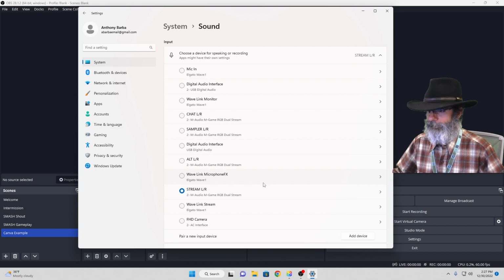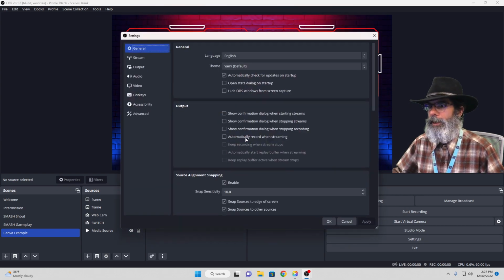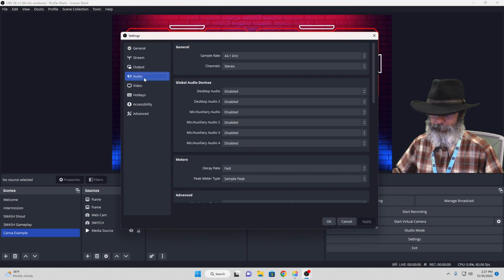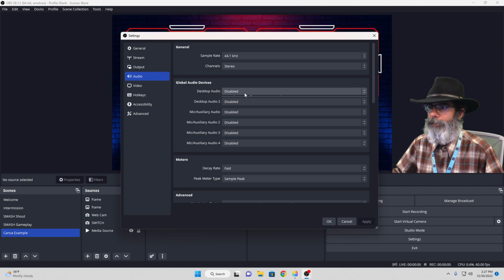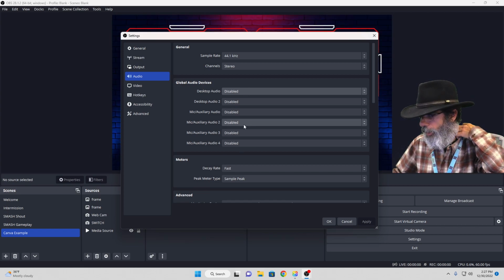Now, let's say I have as an input, I don't know, a Wave microphone, or my mic in, something like that. That then is my default, okay? So if I'm looking at my settings here in OBS, and I have any of these as default, it's going to be picking up those inputs and outputs, okay? So you want all this disabled.